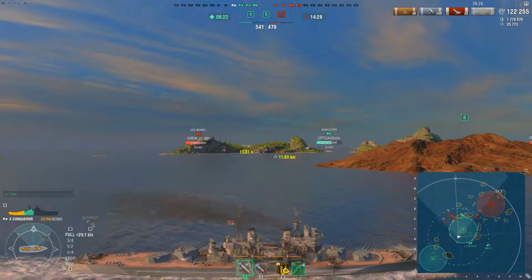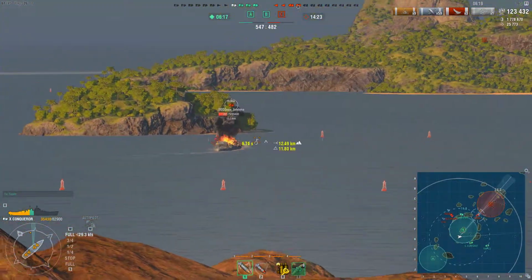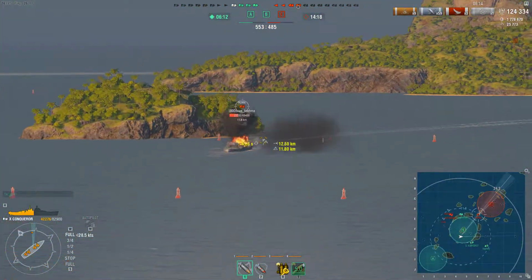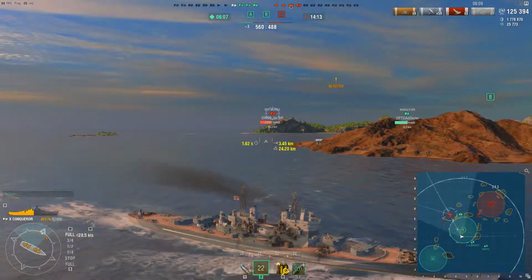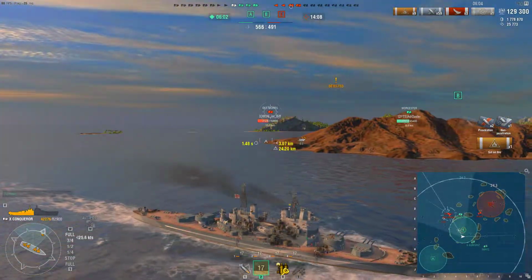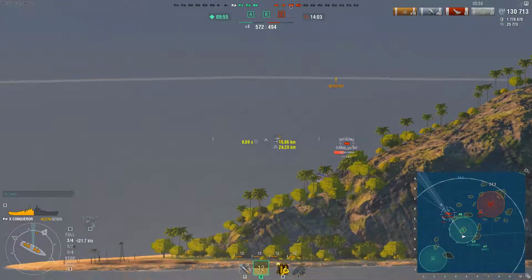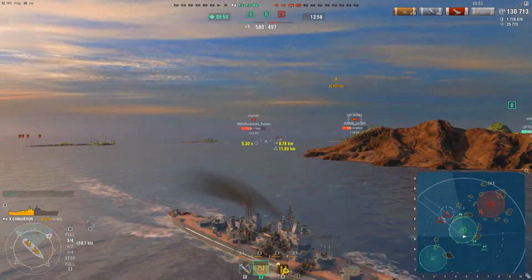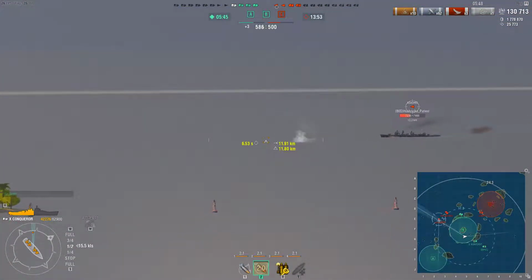And there we go. I just do my last heal. So all I'm going to do is just start firing at the Roma. Just to recap, I've got 10 fires now, 10 fires, 59 hits, 62 hits, 3 kills and 1 spotted with 130 damage. And I've taken nearly 2 million potential damage, 1.7.